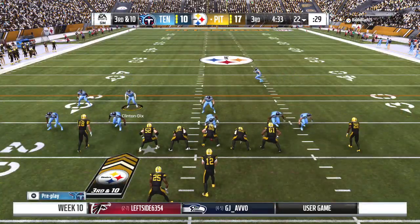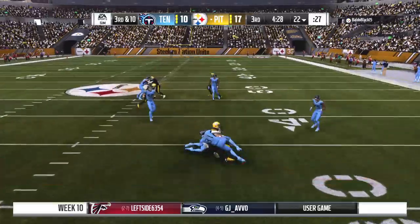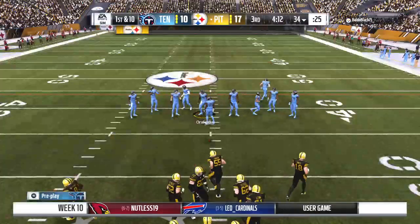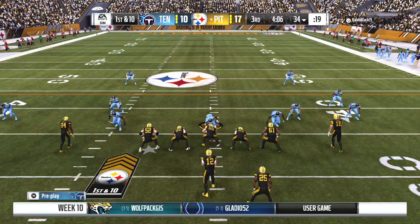Big play coming up. Here's 3rd and 10. I would expect to see some pressure here. And the blitz does come. Over the middle, complete. That's James. And he'll get this up to the 34-yard line. 12 yards there as they keep this drive rolling. It's another first down. From the 34 now, here's 1st and 10.